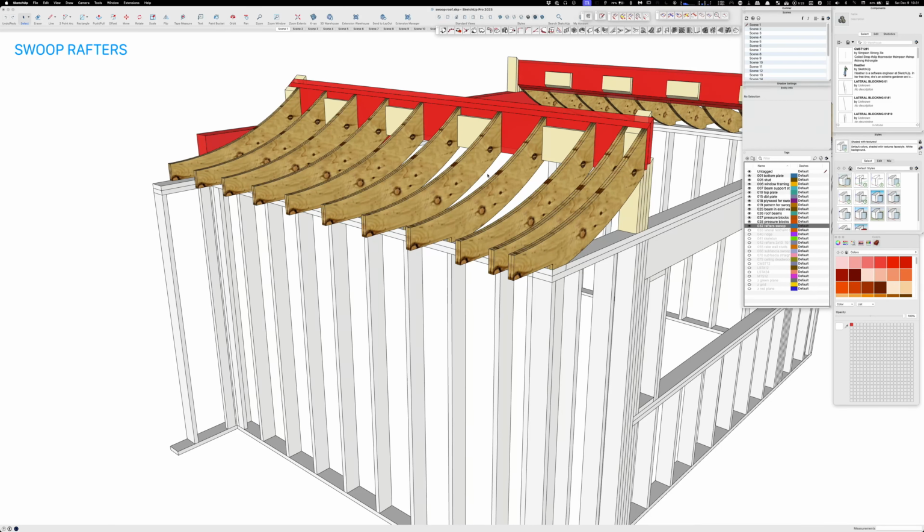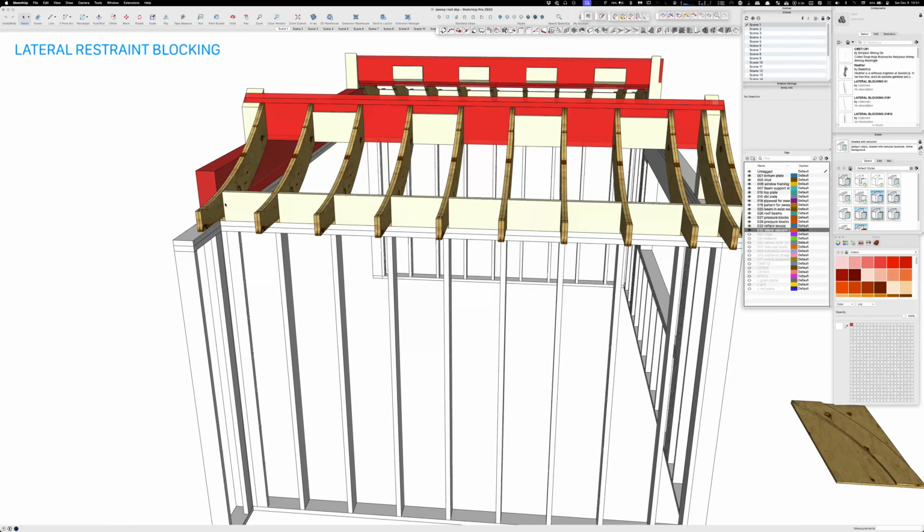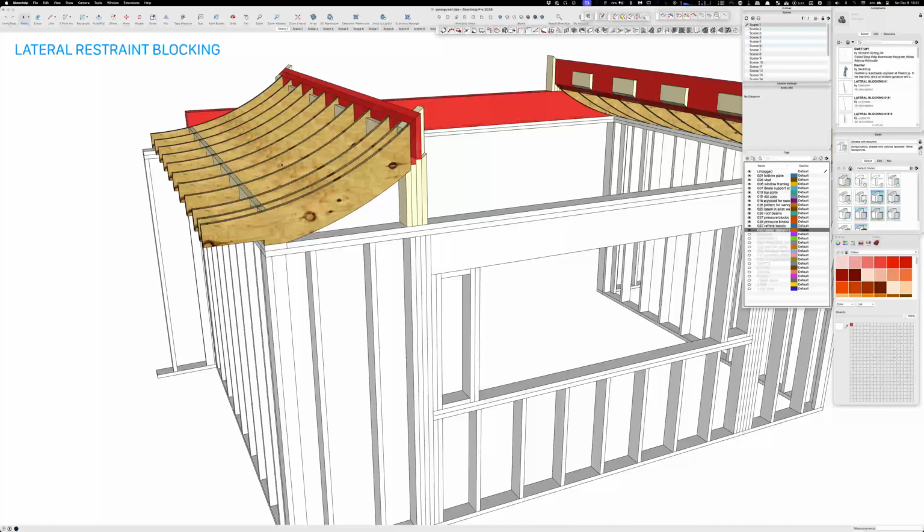And try to run it in the strength axis this direction, because the fibers are longer in this direction. So this is better. Lateral blocking, yep, you need to run blocking in there. It looks to me like you're not going to get convection because you're a cathedral and you've got beams in the way. So this ceiling will probably be fully spray foamed, and it'll just be like a SIPS roof.